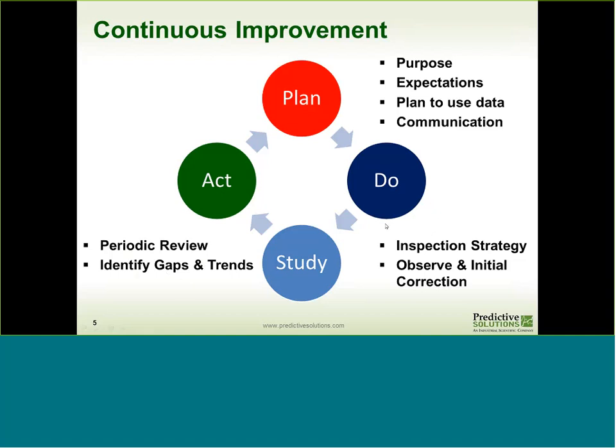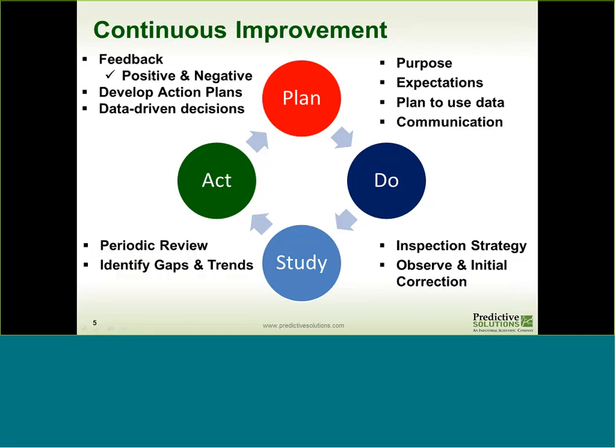A gap would be something I'm not looking at, right? That could be a contractor. That could be an item on my checklist that I'm not looking at. And a trend would be something I'm seeing that I may not like, right? I see a high number of hazards in fall protection, for example. What am I going to do to address that, right? And then the act is I'm going to act on those gaps and trends, fill in the gaps, put an action plan together to make the trend go in the direction that I want it to go, okay?